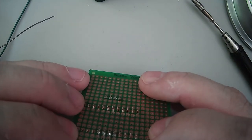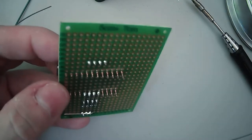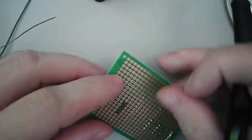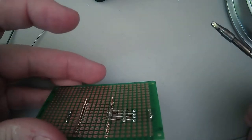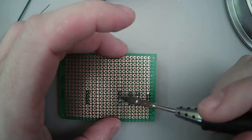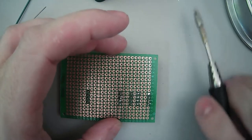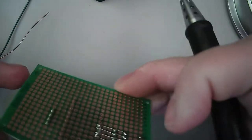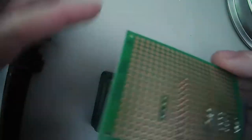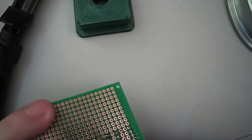Oh, well, that's probably not good. See what we did wrong there? Oh, yeah, the board is not even. We can fix that. No big deal. We'll just go ahead and fix that too. So now we're kind of even, but we're also bridged here. So we can fix that. And I'm not entirely sure why that happened. Maybe it must have been sitting on the... All right. Well, we'll solve it.